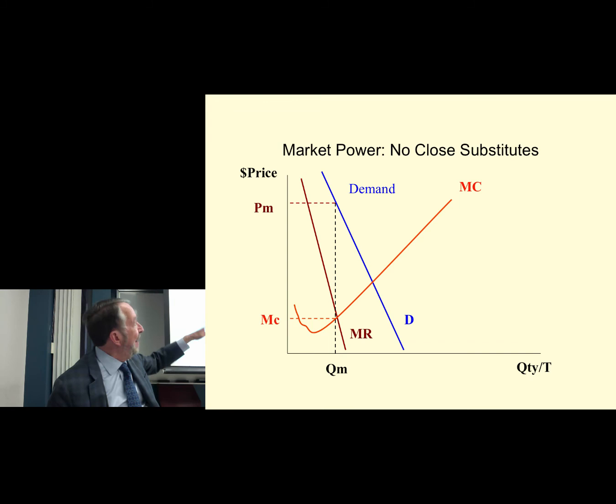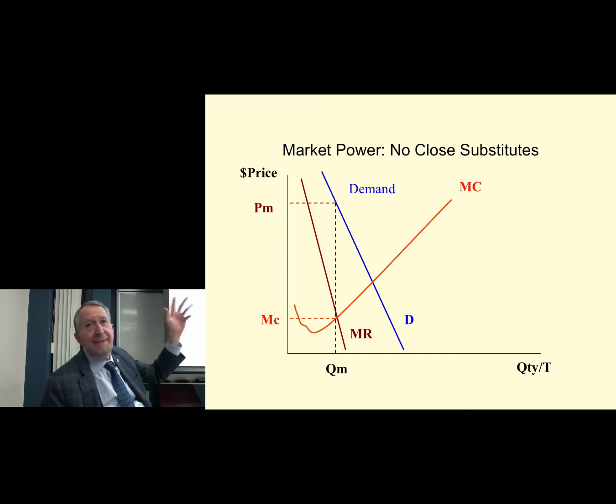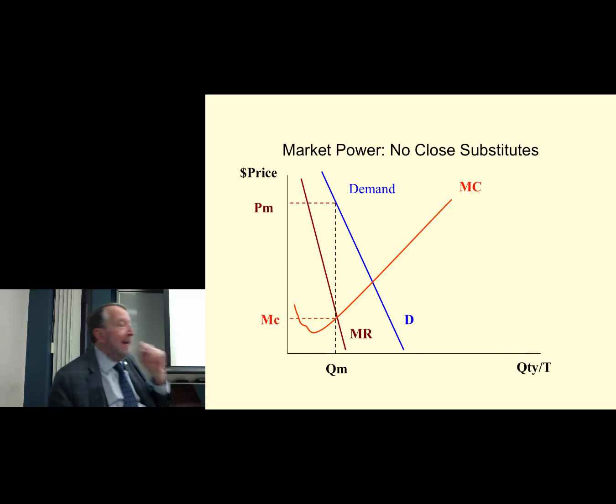Good. Does Microsoft have market power? Yes, a lot of market power. So you'll see the fewer close substitutes there are, the higher the ratio of price to marginal cost. It's a monopoly, right? Everybody say, it's a monopoly, right? Good. Does that fact guarantee profits? Does that guarantee profits? And I can see all the econ majors saying no.